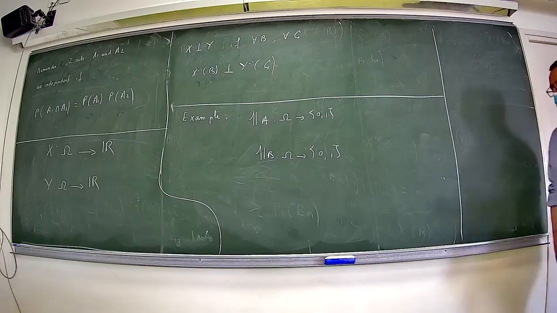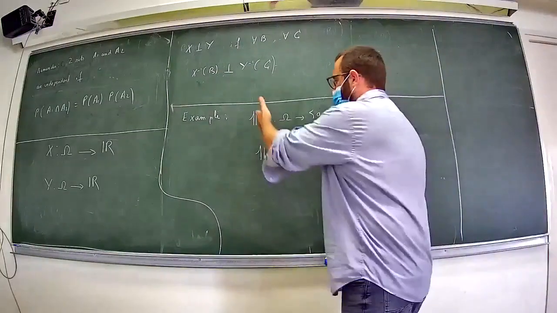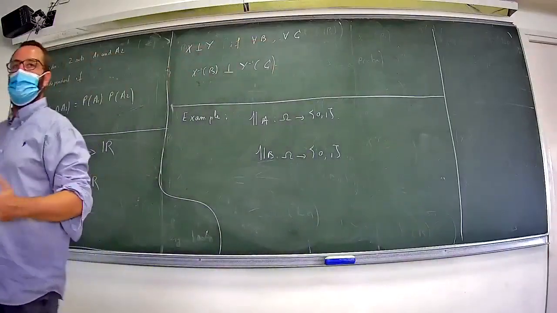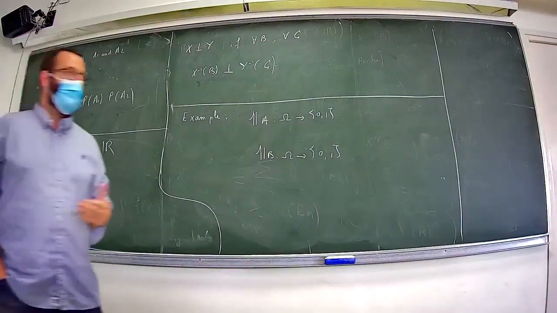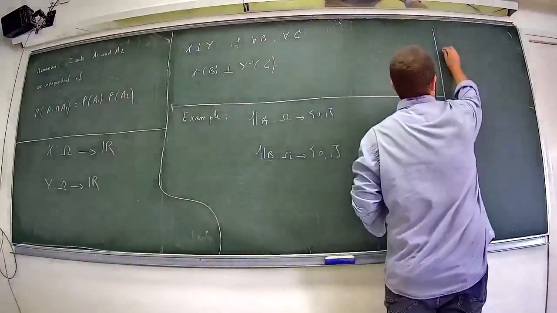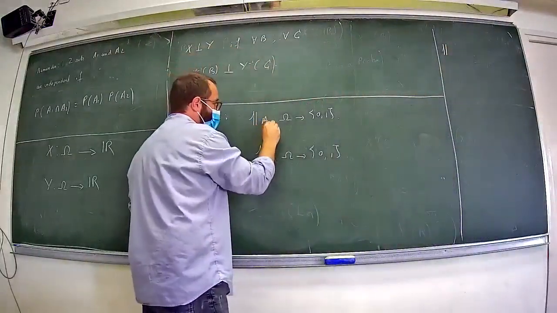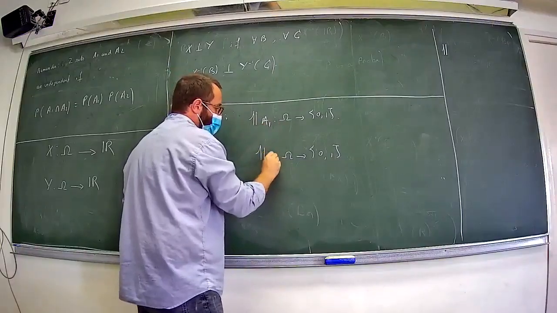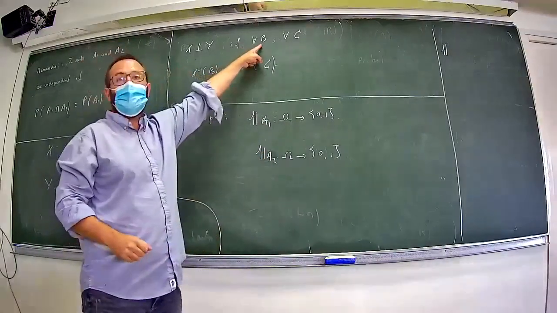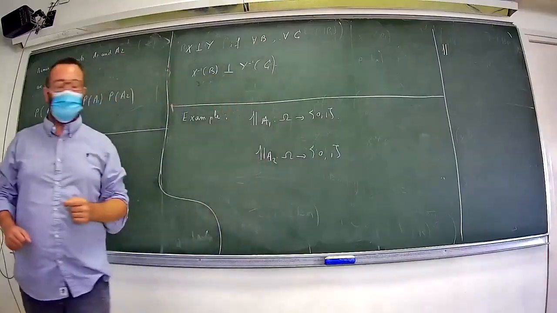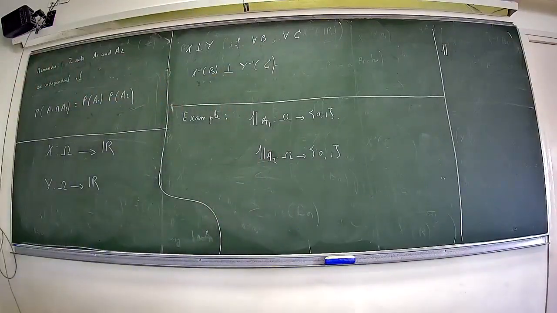Okay? So if I am interested in the independence of these two indicator functions, okay, my first question is what are all the possible preimages? So maybe change just a little my notation. I will take A1 and A2 here in order not to make confusion with my B that is here. So A1 and A2, I have two indicator functions. I want conditions on the sets A1 and A2 to make them independent as in definition 10.